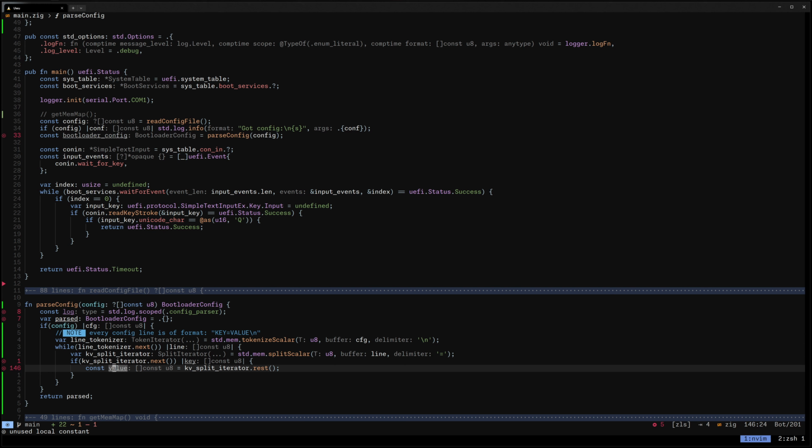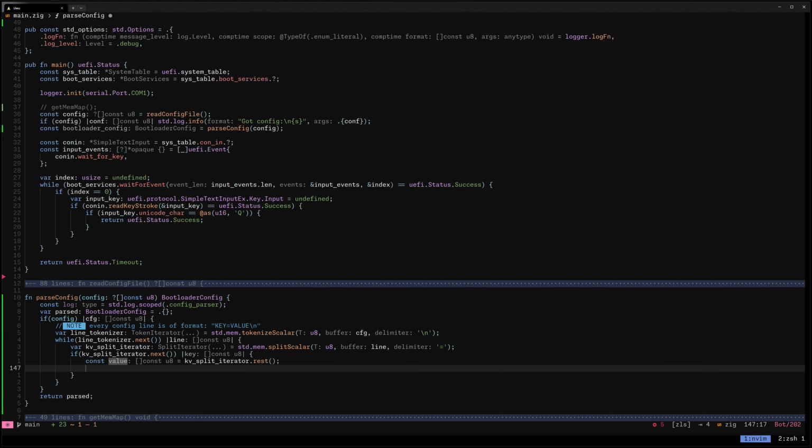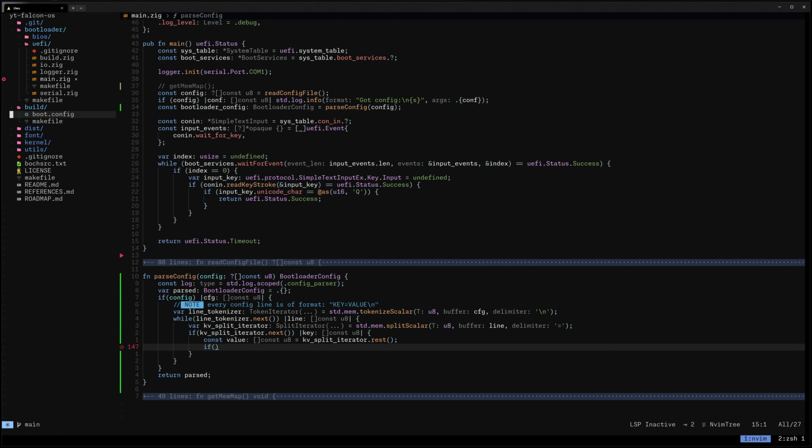Right, so now we need to do a few things with the value, and I think the first thing I'm going to do is check to see if the key is kernel, but let me check.